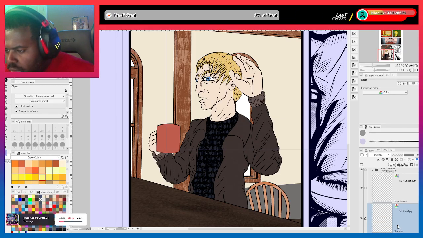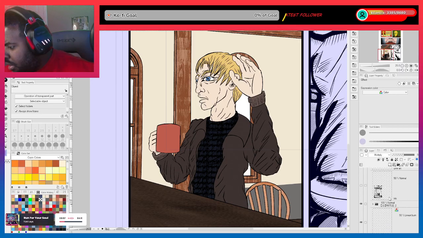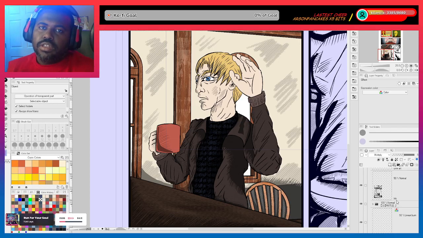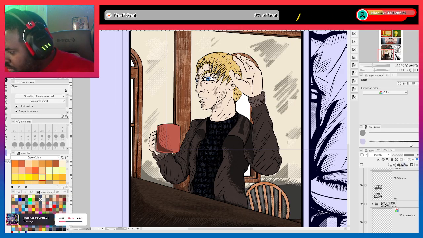Alright, and then what we need to do is look at the environment, and also let me turn back on the ink layer, because that's gonna be more valuable to us, so we can pinpoint where the light source is actually gonna be at.